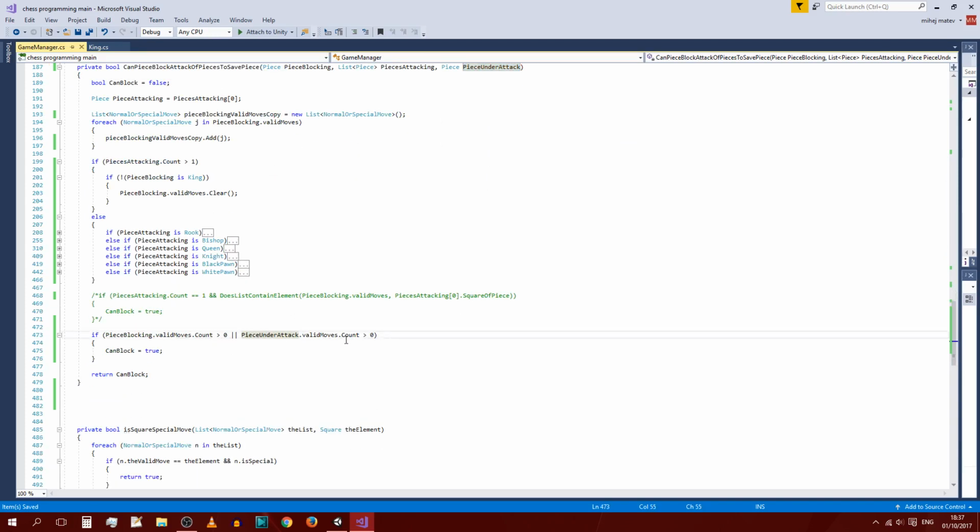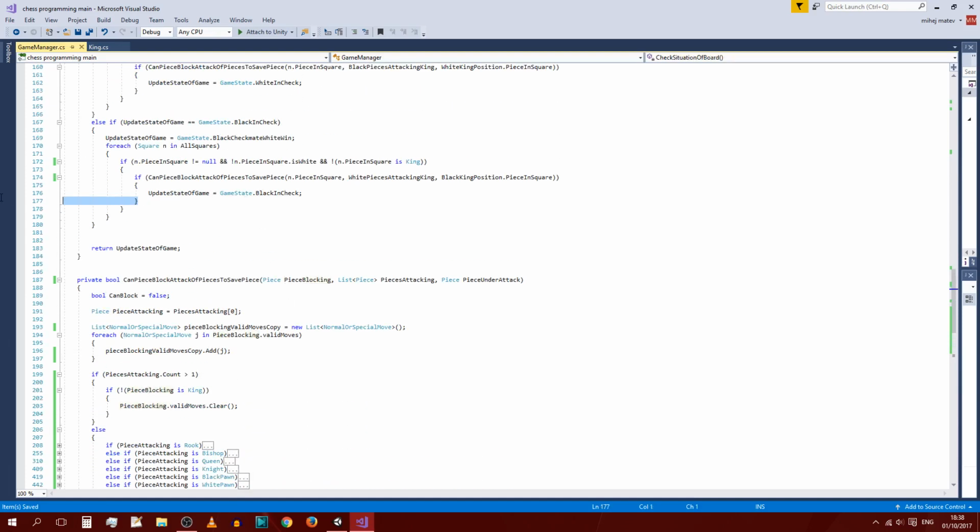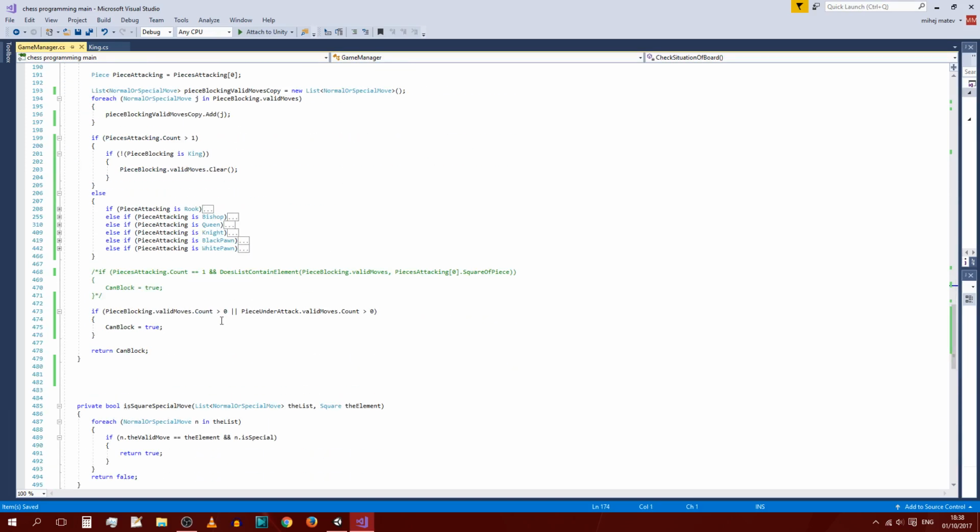But piece under attack valid moves greater than 0, that's true, or piece blocking, that can be any of the pieces, because I call all of the pieces from the player whose turn it is. And if any of them have a valid moves count of greater than 0, then it returns true. Now, I can do this because beforehand, in this chain, I check and remove their valid moves if they are not supposed to have them.